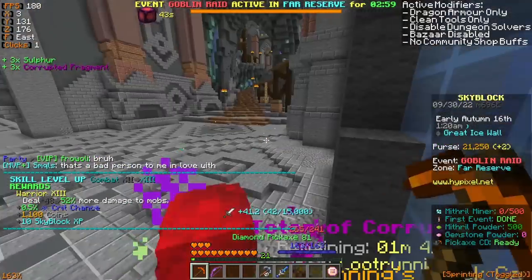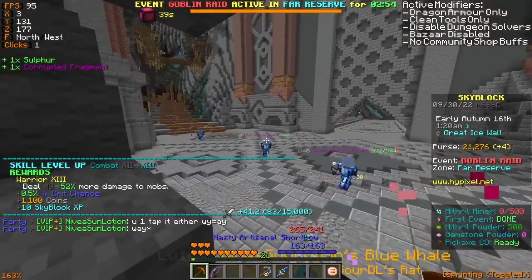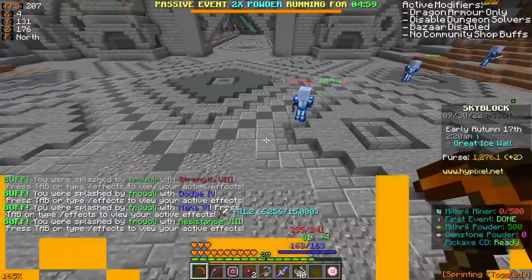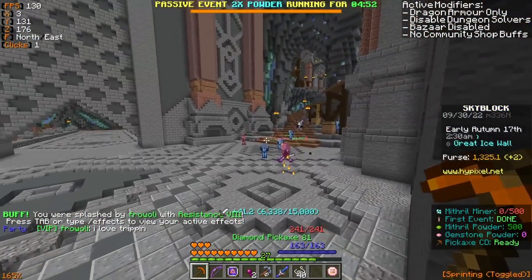Combat 13. Easy claps. We're like 3 levels away, bro. Why are you god splashing me? This guy's high. Why are you god splashing me? This guy's crazy. He gave me random tier 8 potions.